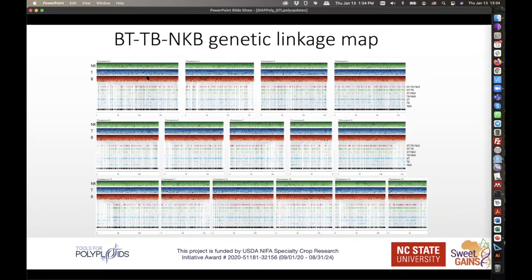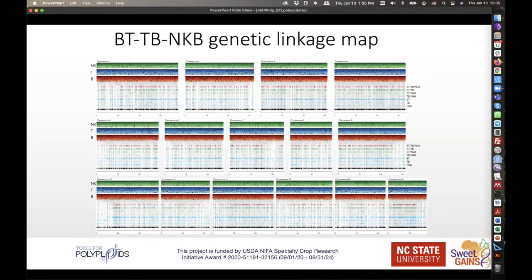The most important part here is to estimate the recombination fraction matrix based on all populations at once, right? So we developed this algorithm to build a recombination fraction matrix based on several parents. So if you do this in tetraploids, for instance, you can use this map as an input in PolyOrigin, or you can use MAPpoly also to infer your haplotypes in these multi-parental populations.